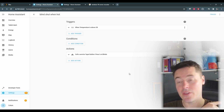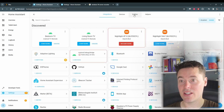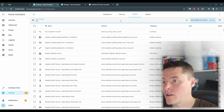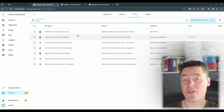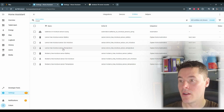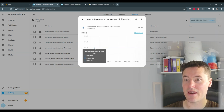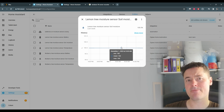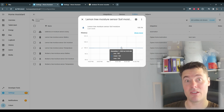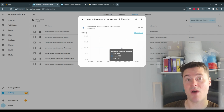And for example, the Zigbee sensor that's currently sitting in there. Let's jump into there, and I'll show you what it's currently sitting at. So, moisture sensor. I've also got a thing there that will tell me when the battery is going low on it. So it's going to send me an alert when the battery is running a little bit low, and that is a lemon tree. Lemon tree's temperature, lemon tree, store your moisture. And currently it is sitting at 100% moisture. It was raining yesterday, so completely normal. I don't need to think about it, I don't need to touch it, and it lets me know when it's running low, so I don't need to do a thing, which I think is fantastic.